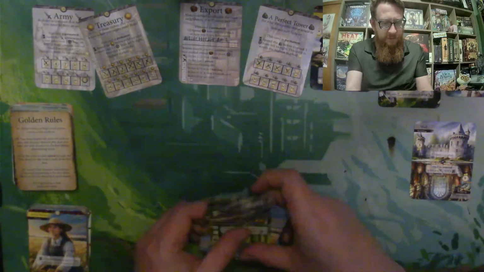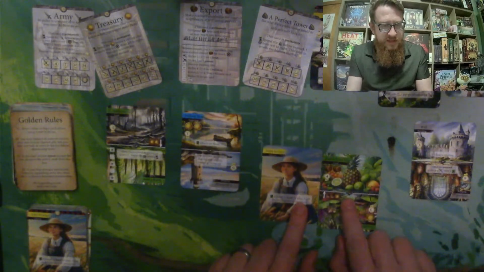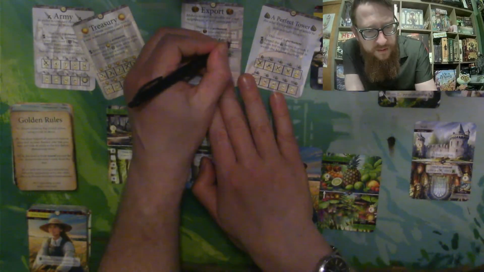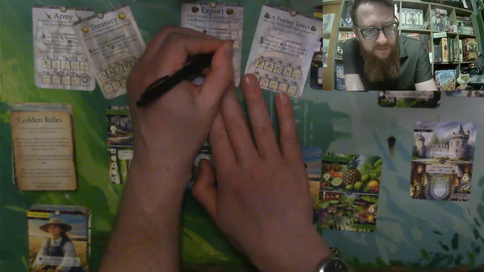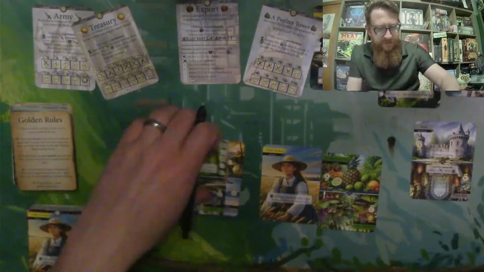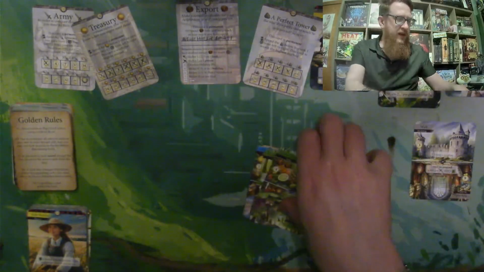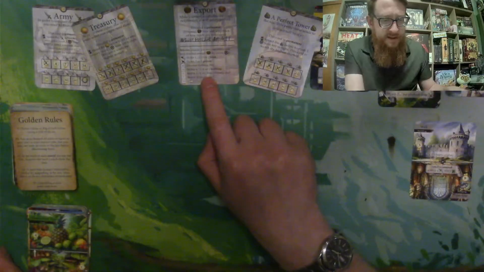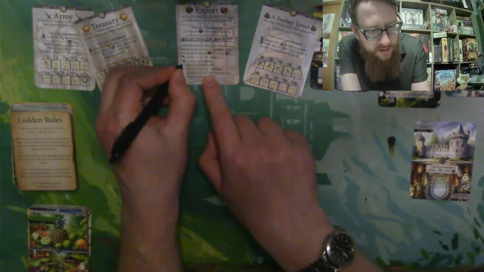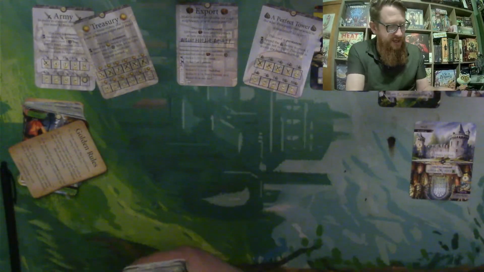So we have 4. Okay, we'll use this to gain 4 more of these. 1, 2, 3, 4. And we'll use that to flip that. At this, we discover card 86. Nice. I put the cards on top again.